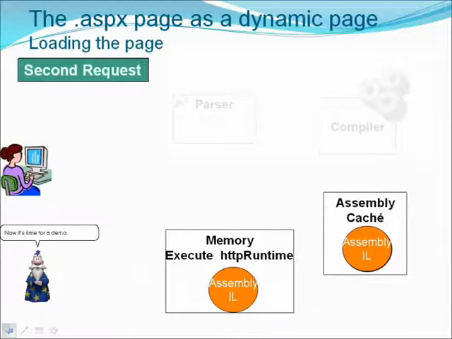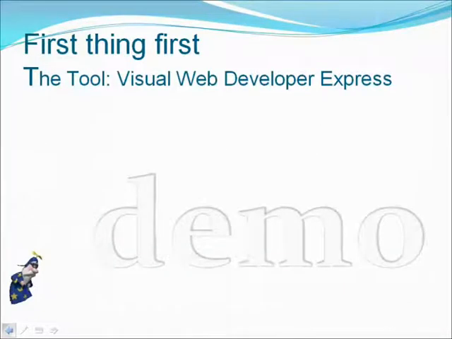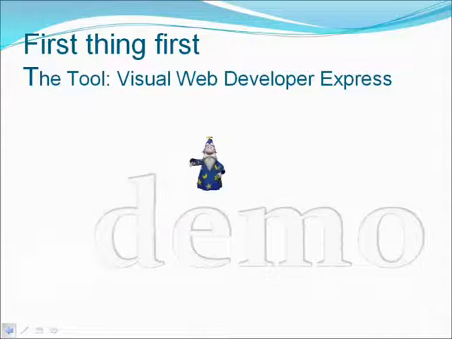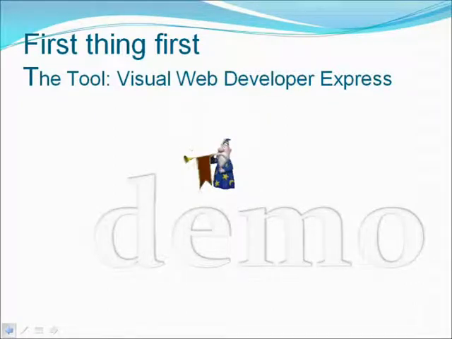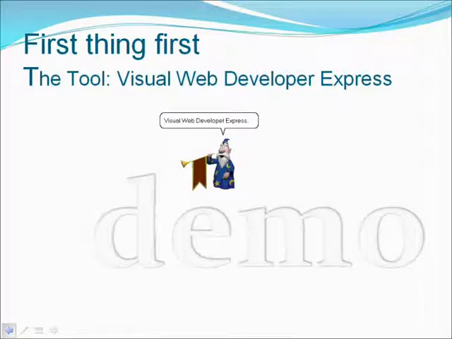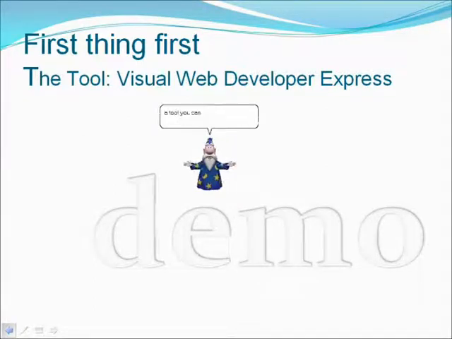Now it's time for a demo. The ASPX pages are part of a Microsoft technology called Active Server Pages or ASP.NET. In this demo I will show you one of the tools Microsoft created to build web applications using this technology. Visual Web Developer Express. A tool you can download for free from http://www.asp.net. Go to the demo.